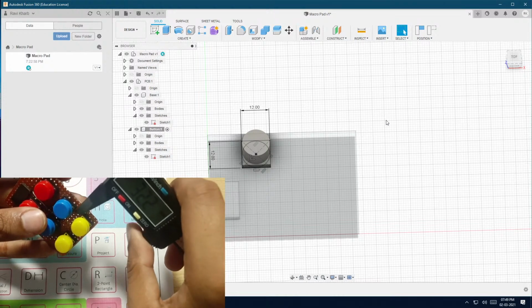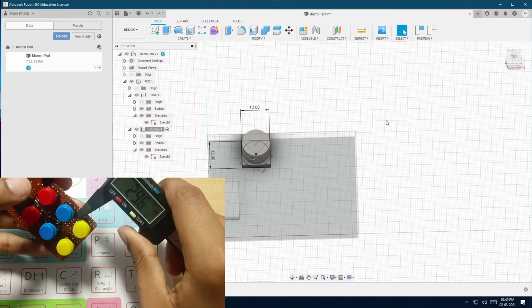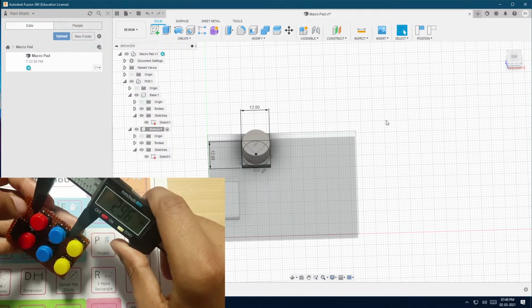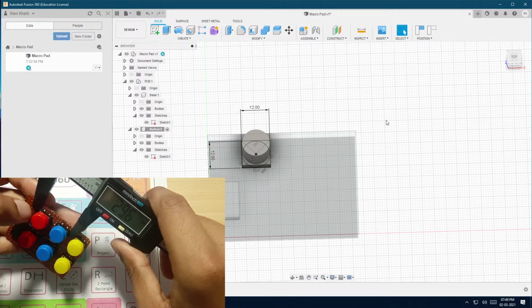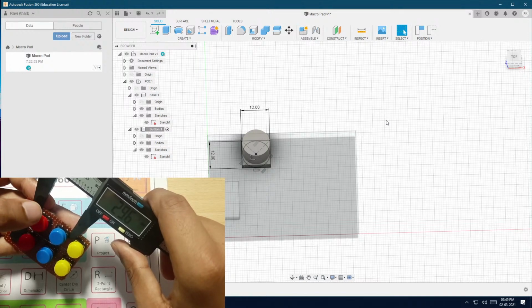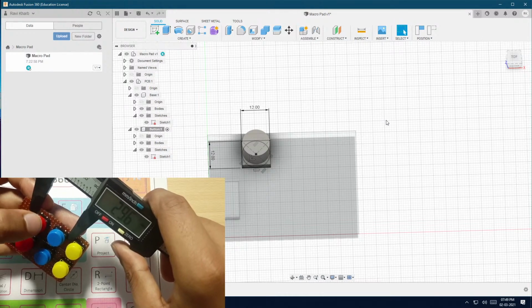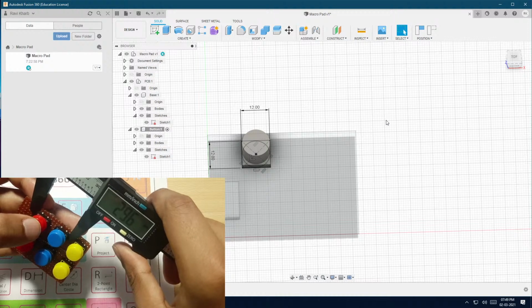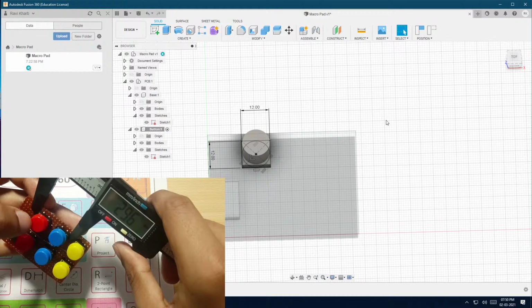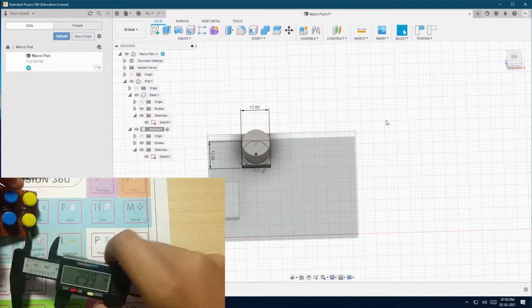What I can do is find the distance between these ends. 29.6 millimeters, and if I subtract the length of one button, then I should get the distance between their centers. Right. So 29.6 millimeters minus 12.